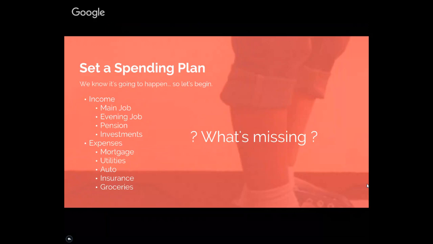Now, while looking at everything you get from your income and what goes out expense-wise, ask yourself, do you have everything? Is everything listed there? If not, what's missing? I ask because sometimes individuals don't budget for gas. They don't plan for the unexpected, like knowing their tires are getting low and they're going to have to change them. Then it becomes a $1,000 expense out of nowhere, when in reality you could have planned for it. Even if it's a maintenance line item on your budget, $20 or $30 every month, put it away into that savings account.